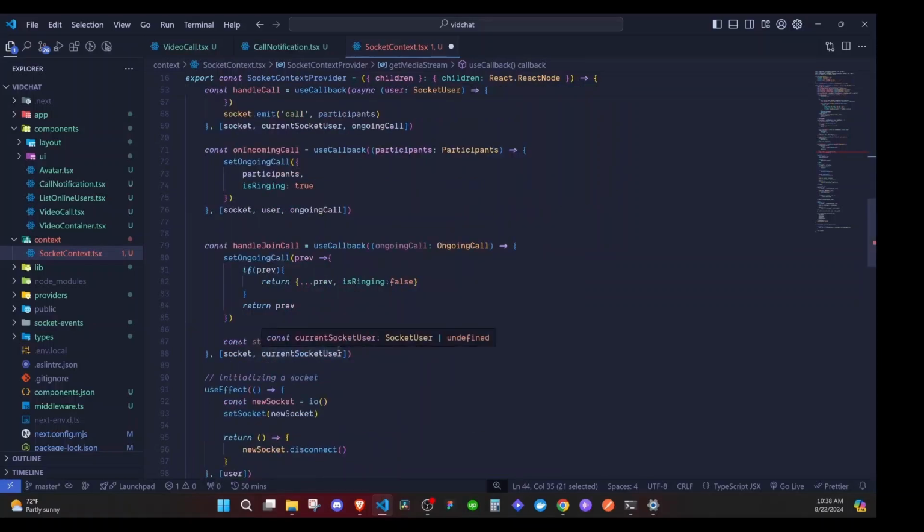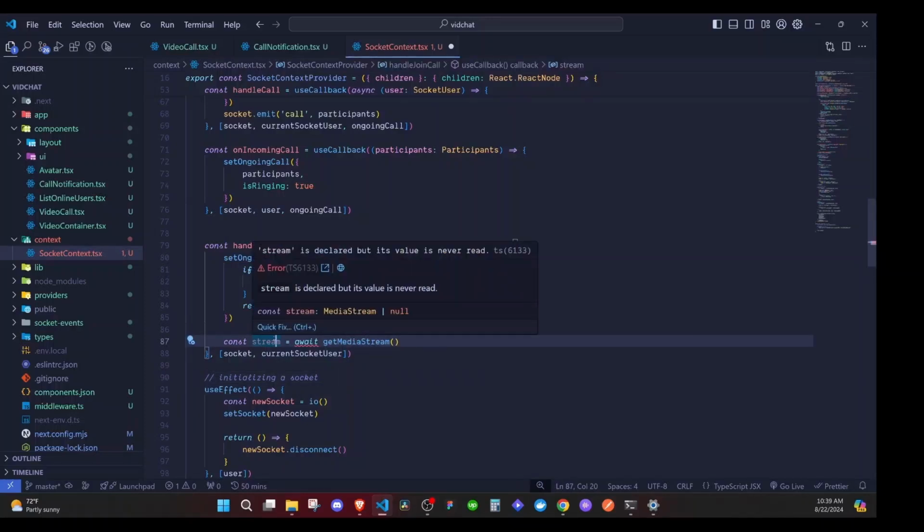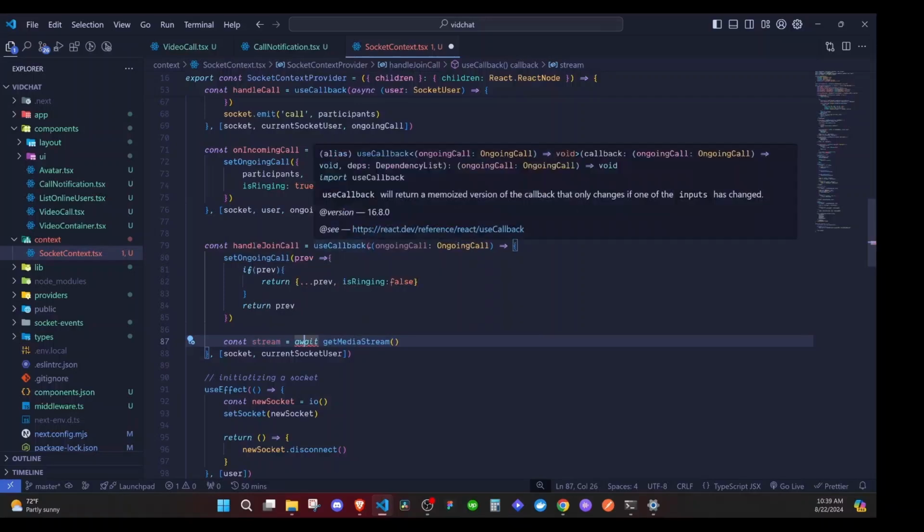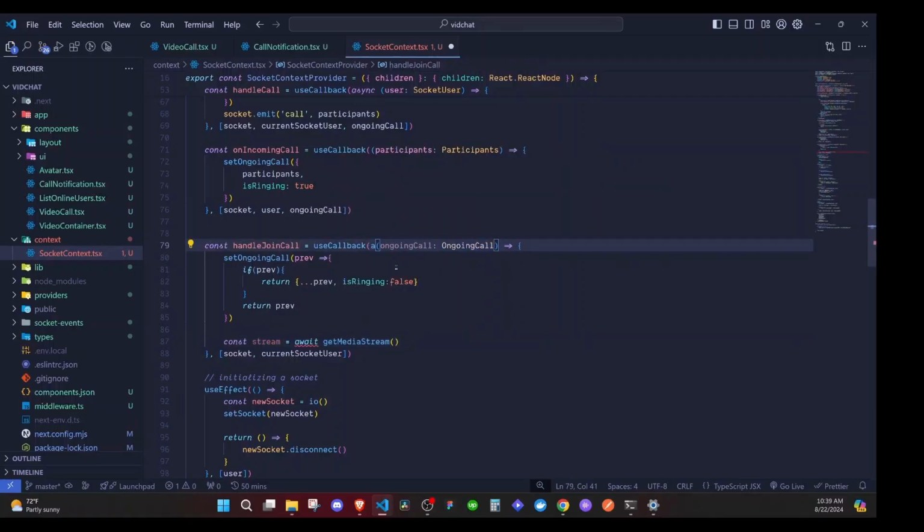But for us to send that stream to the other user so that they can see you, we'll now create a peer, and that peer will contain the stream. So right here, this will set your local stream, but we'll make use of this stream to create a peer. So await complains, but that is not a problem because here we just need to say async.